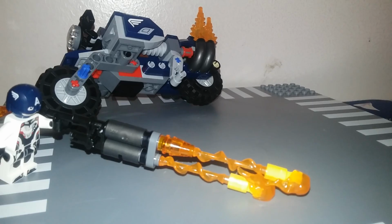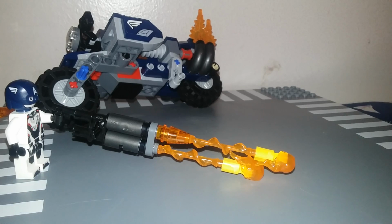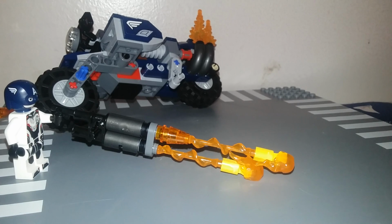Be real for a minute. Lego, I get that you're trying to make the sets fun and cool for little kids, and that's great. Maybe that's the reason. But this can mean one of two things. Number one, Captain America will have these.